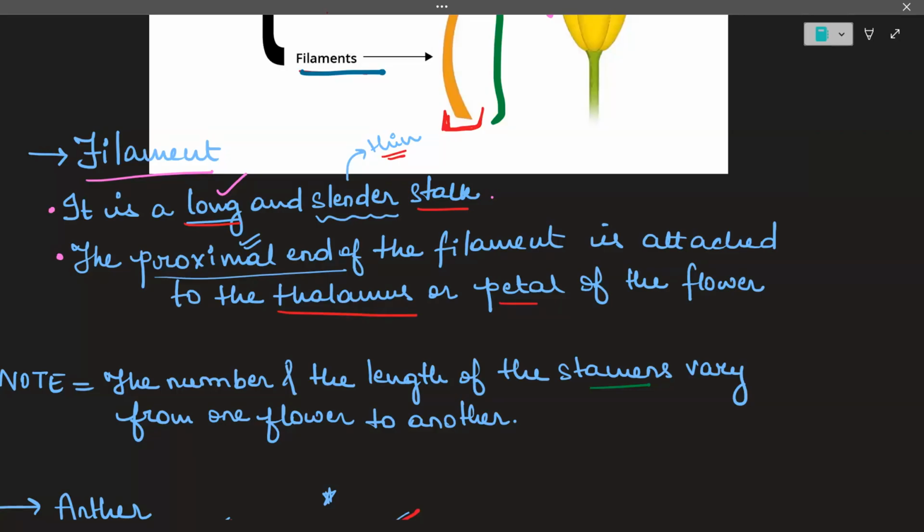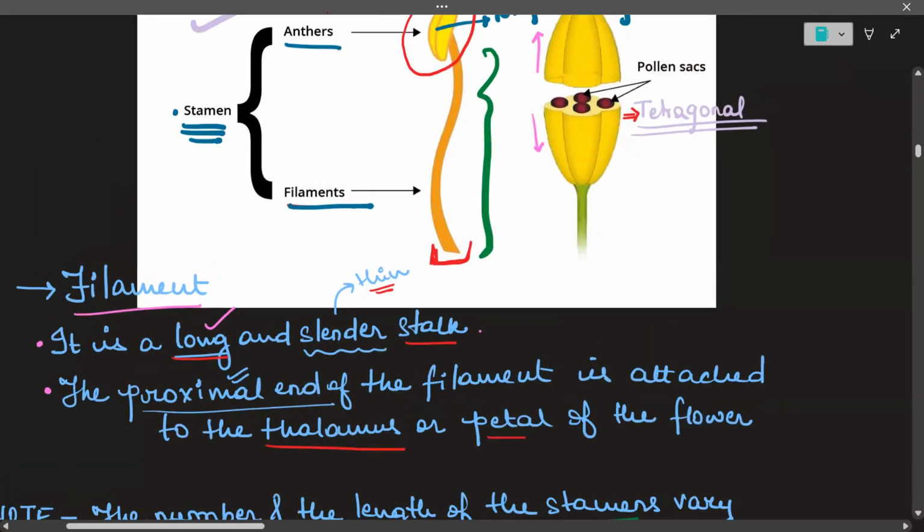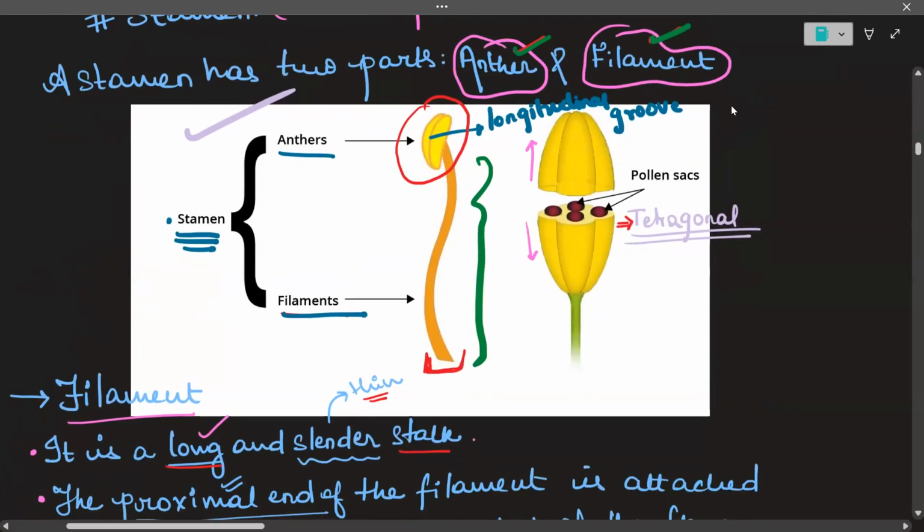Now, the stamens, their length and number, whether a flower has 2, 4, 8 or whatever, vary depending upon the flower. So from flower to flower, the length and the number of these stamens is going to vary a lot.